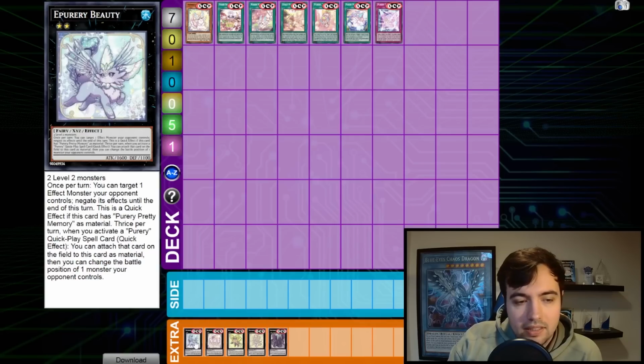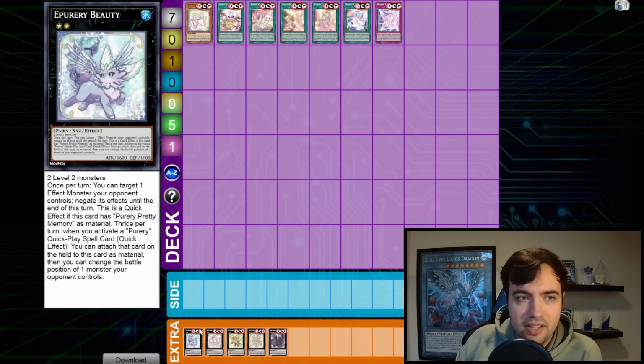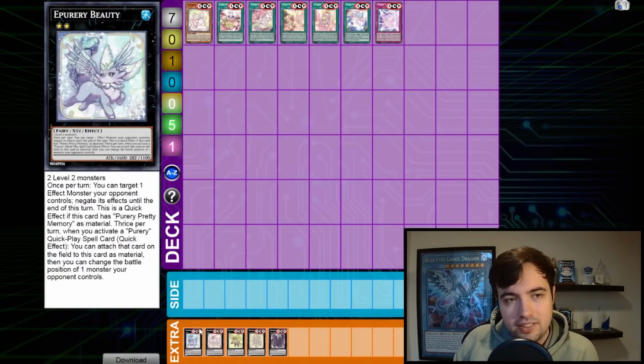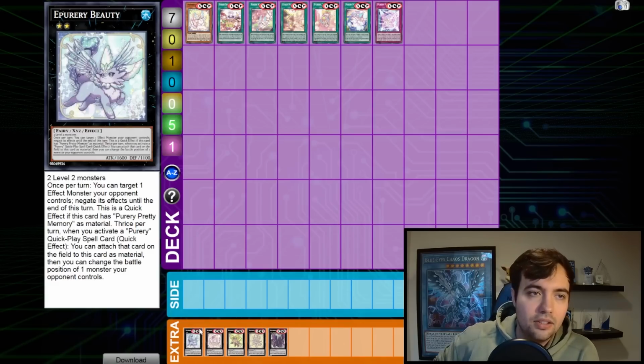Now, all 3 of these can attach any of the other memory cards to themselves as material when you activate them. So they can basically grow in terms of materials when you activate other memories, which, since they are Xyzs, enables a couple of very big Zeus plays, which is basically what this deck is about. It's just going into a huge Zeus in main phase 2 with 6 or even 8 materials, which is a cool thing.